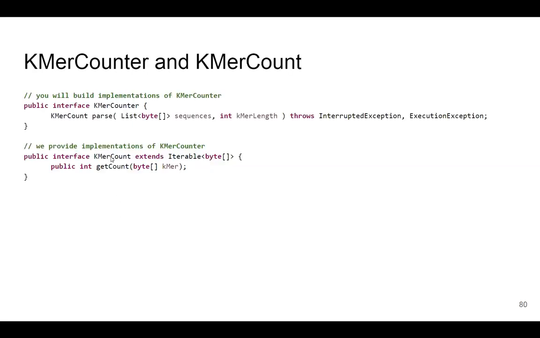Okay, a couple of quick things. These are the interfaces that you're going to end up implementing a bunch of things for. The one on the top is a k-mer counter. You're going to be passed a list of sequences and some k, and you're supposed to return one of these k-mer counts. I've built all of these, but they're basically a way of making it so that you can return something where someone can both iterate through all the k-mers that you found and look up the count for it.